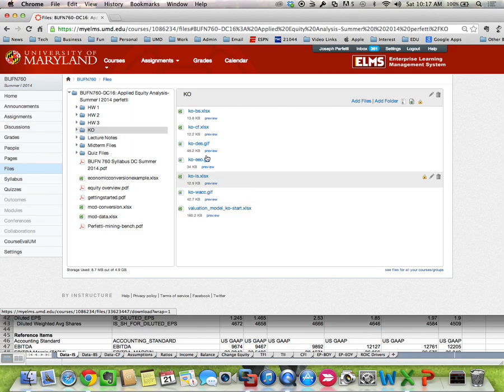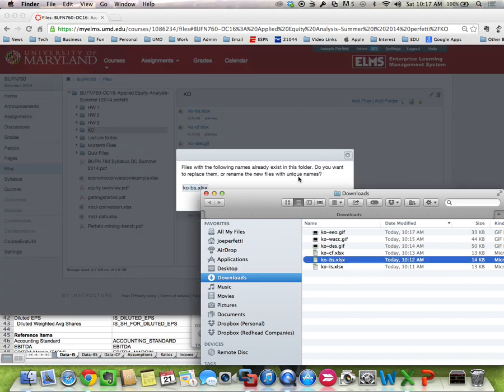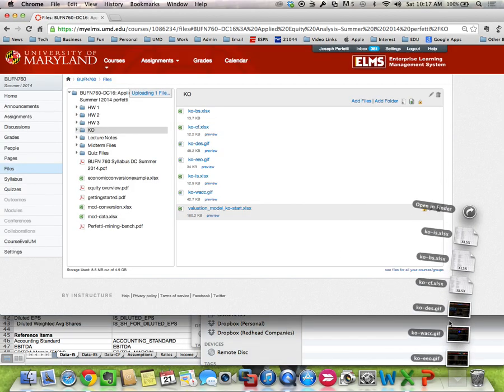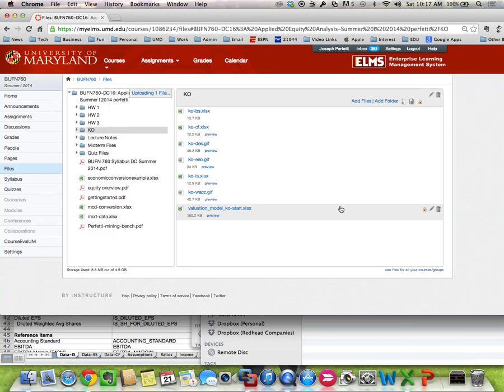With one exception, I think I forgot to, in the balance sheet and the cash flow statement, when I uploaded those earlier, I think I forgot to get rid of the NAs. So just in case, I'm going to re-upload the balance sheet. So I'm going to replace this. And I'm going to re-upload the cash flow statement. I know I did in the income statement earlier. I just don't remember if I did in the cash flow and the balance sheet. So those are the 6 files on Canvas.